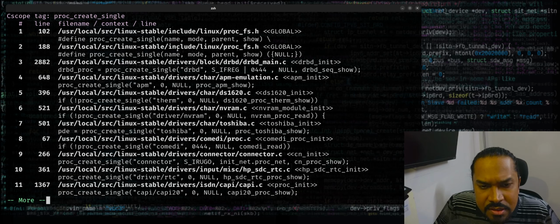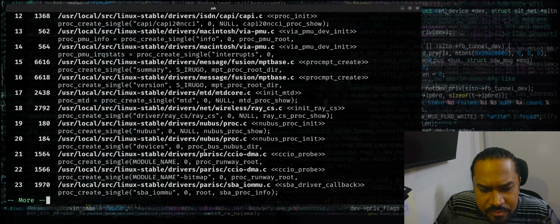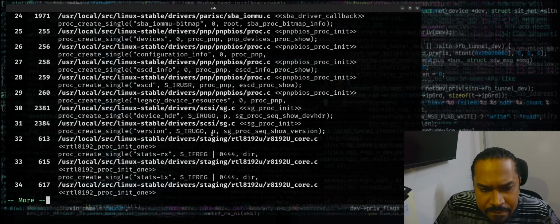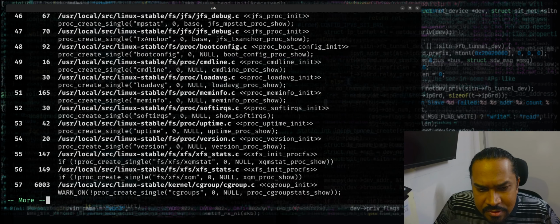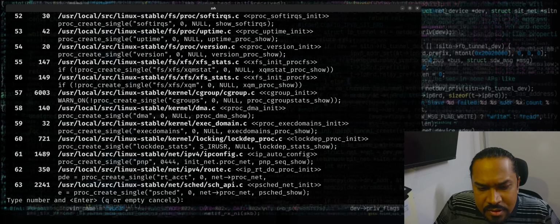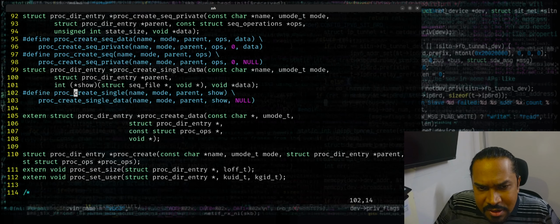Not in here. Scroll down a bit more. Looks like it's in here. Filesystems.c. Proc create single. File systems, no, not even this. Yeah, proc.c. Basically, you need to look up the procfs implementation. Right? So if you look up, I think it should be in procfs core. If you go to fs proc core.c must have that particular implementation. Okay, not visible in here. Maybe I lost it, but anyways, just look at the implementation and find it out. Let's worry about that later.